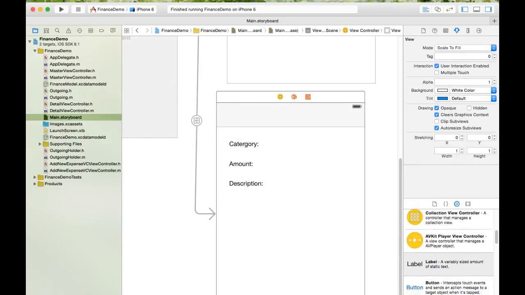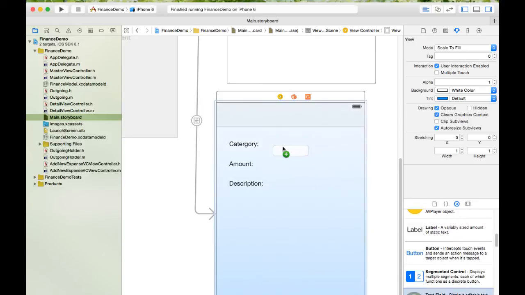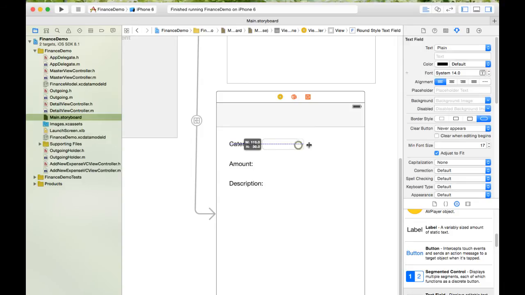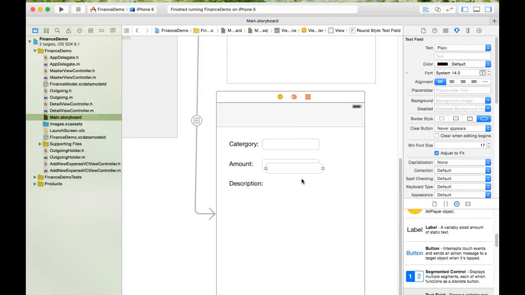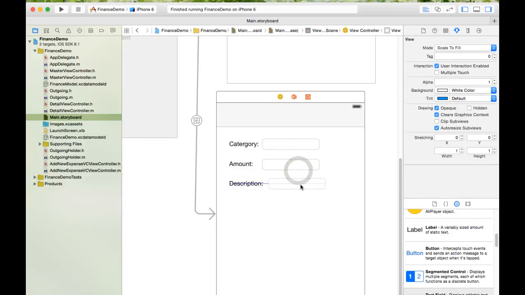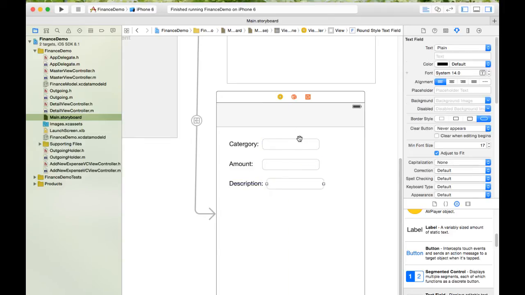Then we're going to have a text field so the user can put some data in. So that'll be the category name. This will be the amount. And this will be a description. So I'm just going to line these up a bit.